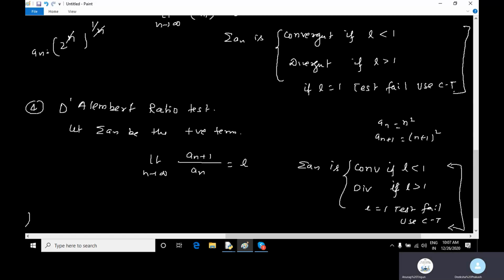You find the value, but if you write the wrong conclusion, you won't get the marks. In D'Alembert's and Cauchy's tests and also the comparison test, it is the same, but in your college they write u n, v n as a reciprocal, a n by a n plus 1. That is also correct, so no problem. If you take the reciprocal, this will be interchanged, so don't worry about it; remember this one only.